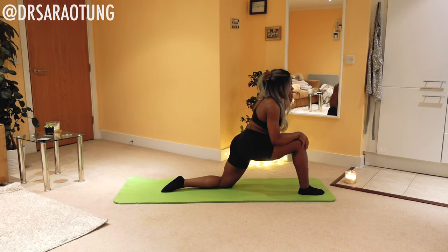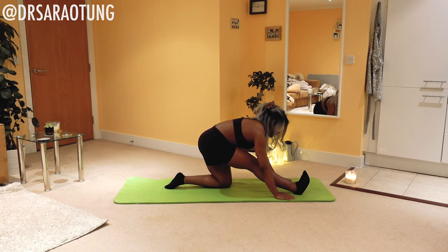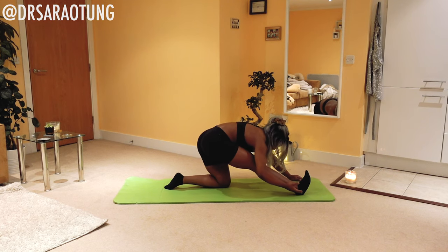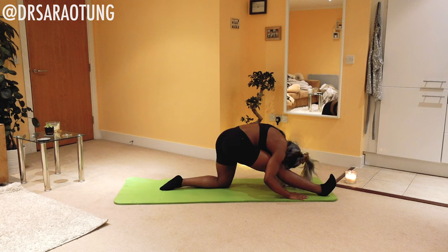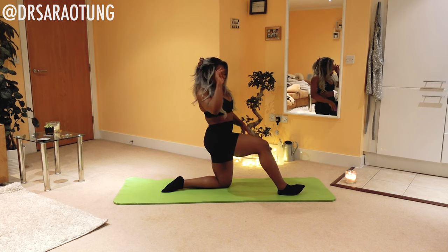And release that down. We're going to bring the hips back again to stretch the hamstrings and the calves. Chest to knee, and then flex the foot to intensify the stretch. All right, well done. And we're going to do the other leg.